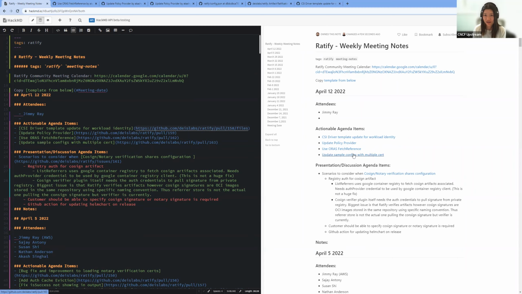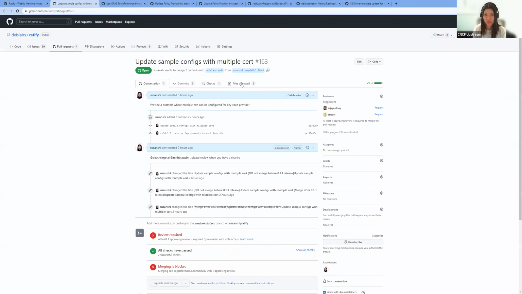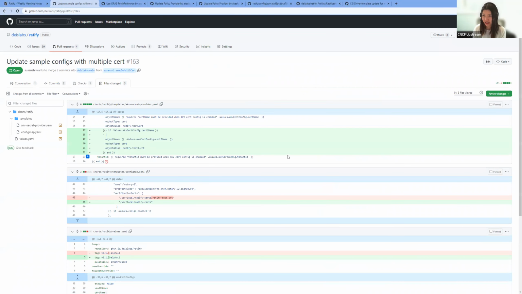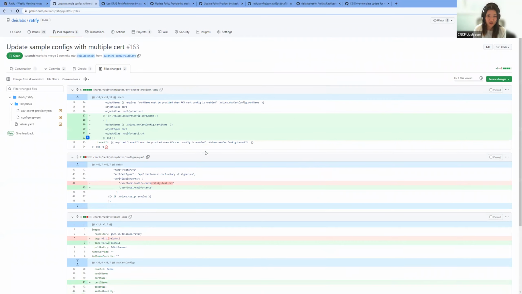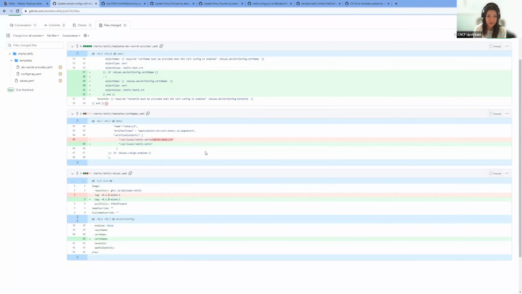Next PR, I've merged the certificate utility for loading certificates from a directory this morning. So I've created a separate PR to update our sample configuration map to pass in the directory instead of the specific certificate.